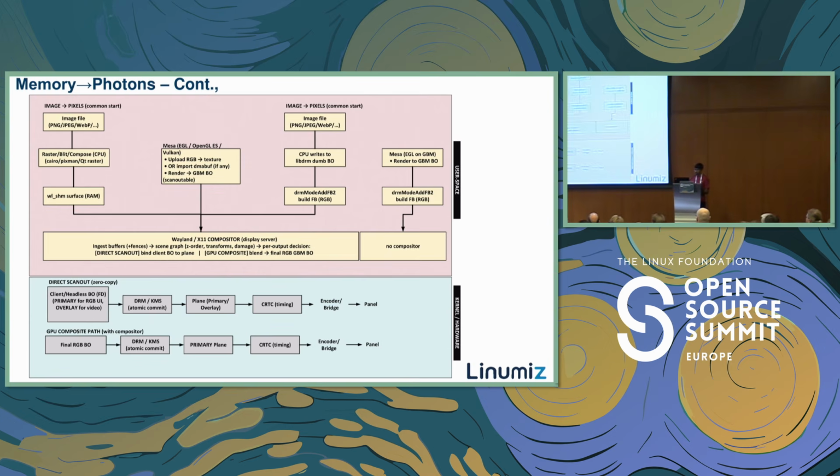So this is one final representation of what we spoke so far. It represents both the GPU path and the CPU path, and how your image works with the compositor and without a compositor. Wayland is there, but without Wayland there is also a possibility to go directly to the KMS system, and then Mesa can speak with it. Mesa by itself directly interacts with libdrm, which handles the dev DRI device in the Linux kernel. And as we spoke, there is the direct scan-out or the GPU compositor-based path.